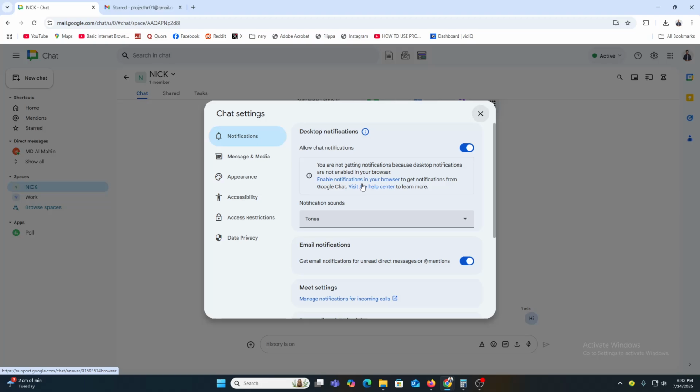If you use Google Chat inside Gmail, you can drag and pin conversations to keep your most important chats easy to find. And let me give you the last step, that is starting a video call instantly. As a last bonus, Google Chat connects seamlessly with Google Meet. In any chat or space, click this small Meet icon to start a video call right away. This is perfect for when messaging is not enough and you need to jump on a quick face-to-face chat. No extra app needed, it's all built into your Google account.